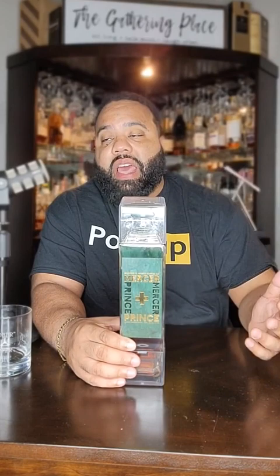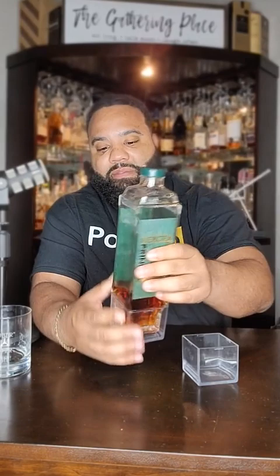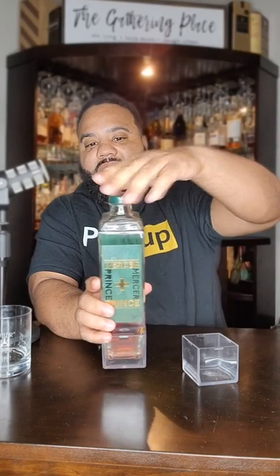The next bottle in this category is the ASAP Rocky Mercer and Prince Japanese-style whiskey. I like the flavor inside — it's good, it's different. It does kind of taste like Japanese style but I think it's Canadian whiskey. The bottle is designed kind of tight because these come off as cups, the bottom and the top. I broke my cup so I won't pull this off — I kind of taped it back together. The only thing I don't like is the functionality because it kind of drips a little bit, but the design is cool, I like it a lot.